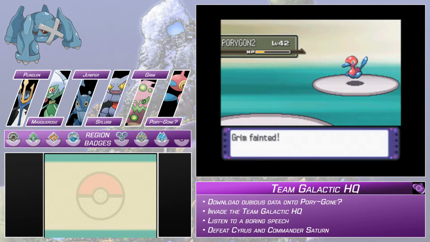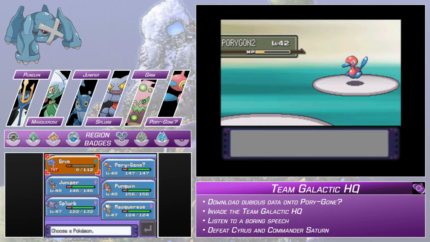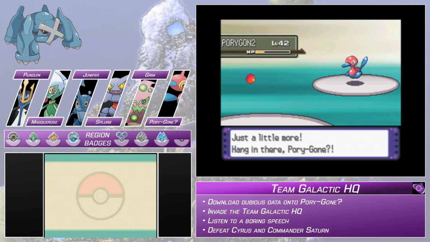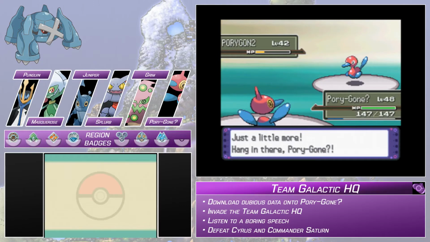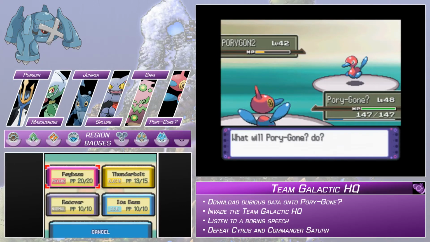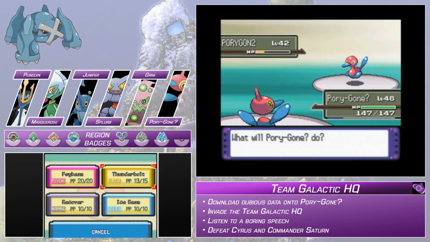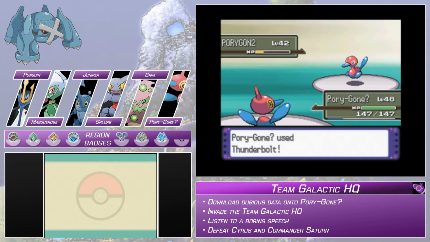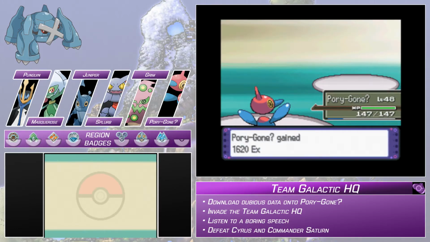Oh boy, this guy really is serious about not letting me interrupt his research. Fine. You want to be that way? Be that way. I'll smack you down. There you go. Take that, previous evolution that I had as of the beginning of this episode. There we go. Porygon-Z took care of the job.